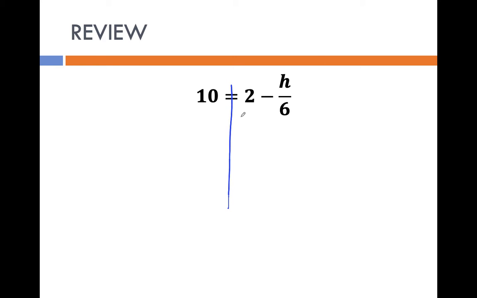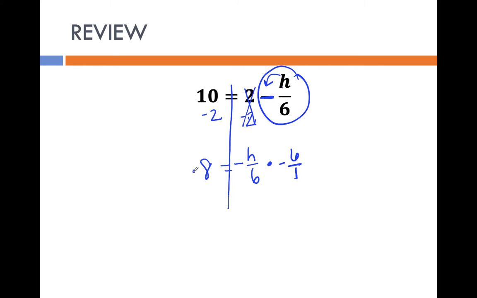Okay, so for this question, you should have started by subtracting 2 from both sides. 2 minus 2 is 0. We are left with a negative h over 6. Don't forget that minus sign has to be brought down with the h over 6 because we haven't used it yet. Remember, the sign comes in front of the number. We have to bring it down. 10 minus 2 is 8. Then we're going to multiply both sides by a negative 6 over 1, because we want negative times negative to be positive, and we want the 6's to cancel so that just h is left. And negative 6 times 8 is negative 48.